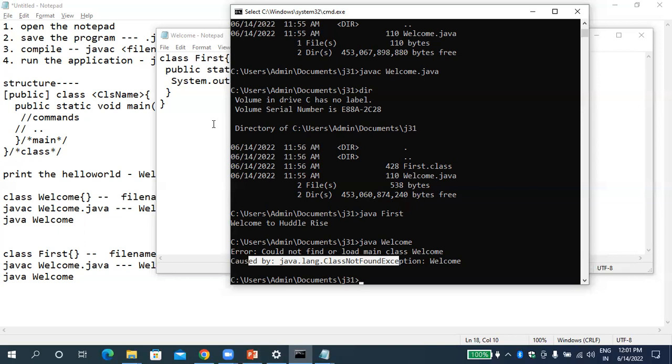But still, there are things where Java forces you to do it. For example, here we have taken a normal class. If I'm writing a public class, then Java forces you to have the same file name. If I'm writing a public class, my class name and file name must match. If I'm not writing public class, then class name and file name need not match. If I'm writing a public class, it must match. Otherwise, it will not allow me to compile also. Right? Okay. Fine.